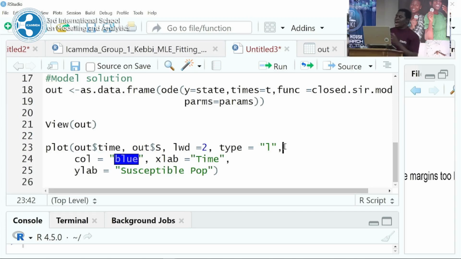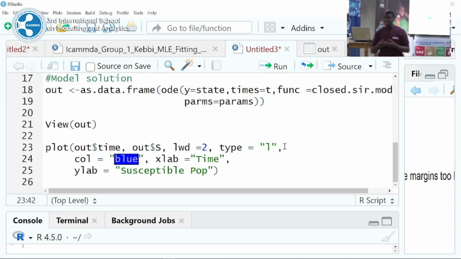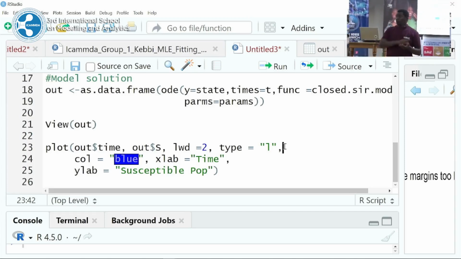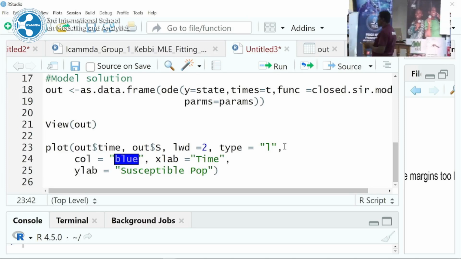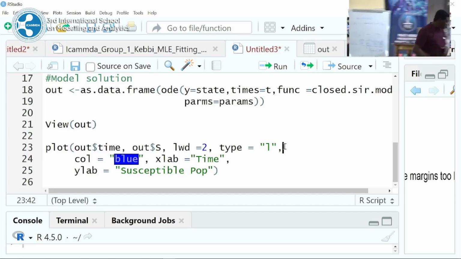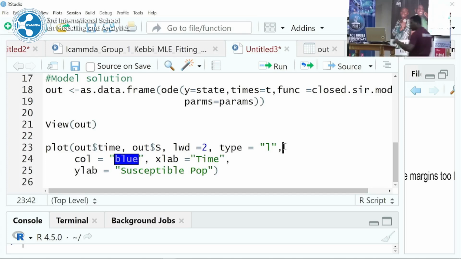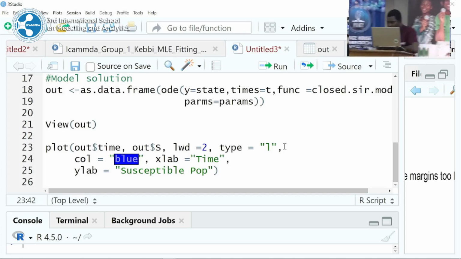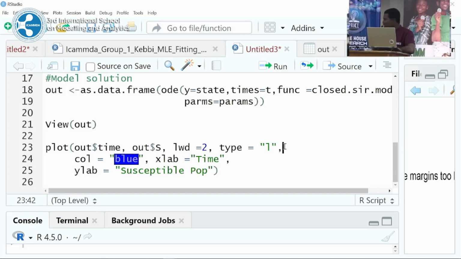Now, the reason I am breaking the code into the next line is so that I will be able to see it at a go. If you write everything on a straight line, you may not be able to see it at a go. If something is wrong, you have to be shifting the bar for you to see it. So I break it to go to the next line, but it will connect. Just put the enter key.